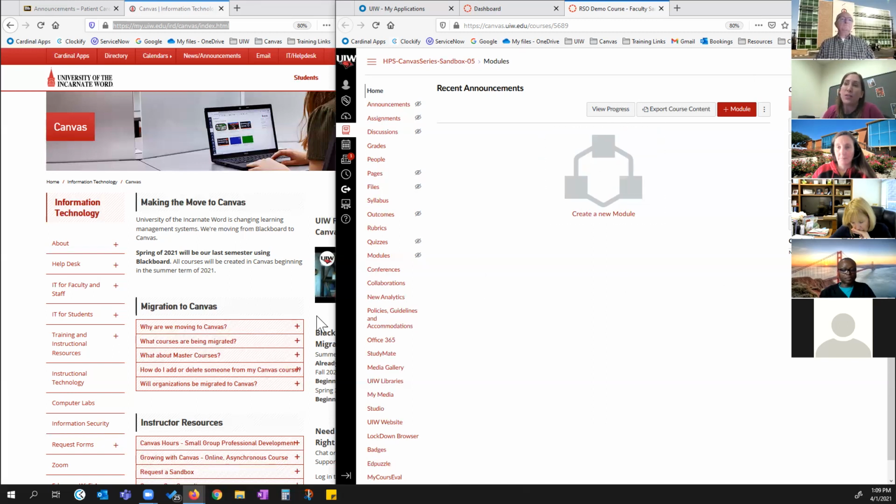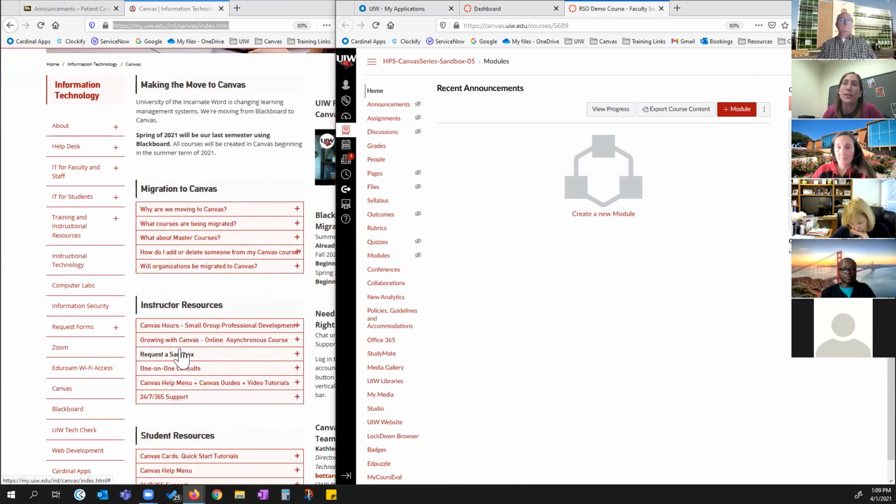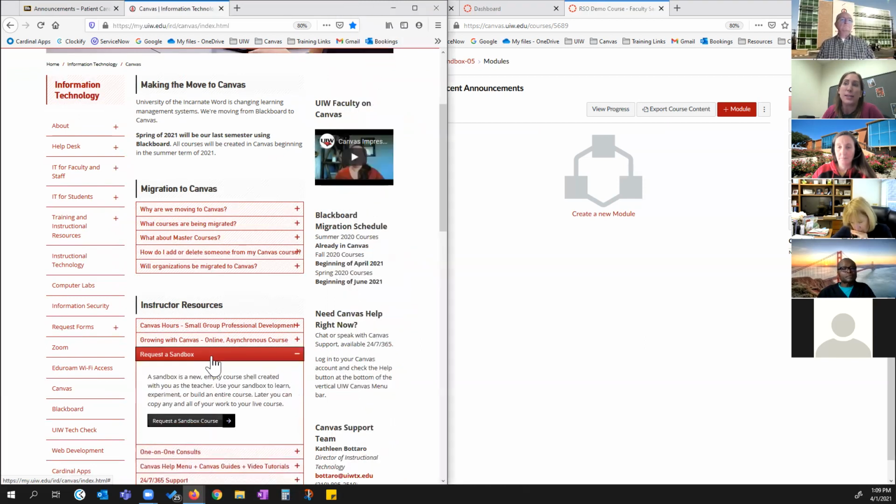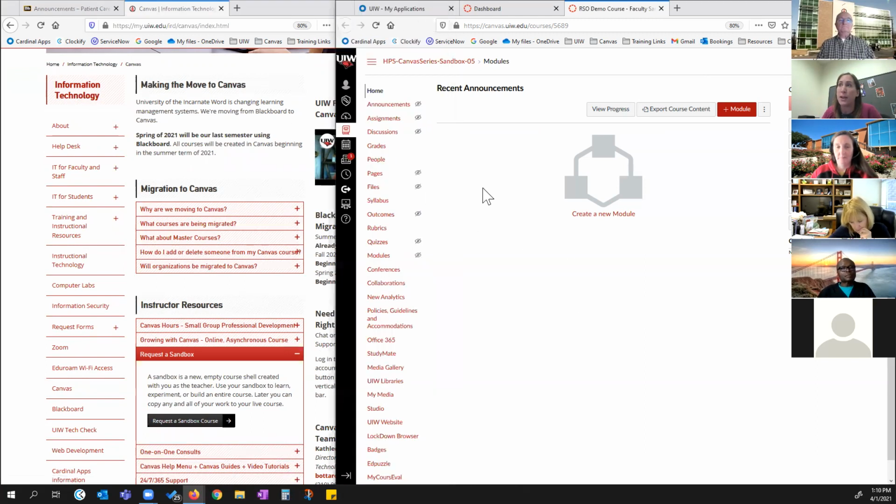And to get one of these, there is a button right here on this Canvas webpage that says request a sandbox. And it's just going to send an email to a delegate. She's going to handle that for us. And you do not have a limit on sandboxes. So one of the questions this week has been, what if, with all of these COVID changes, something happens every year, I have to shift my instruction. How do I manage multiple variations in my courses more easily?